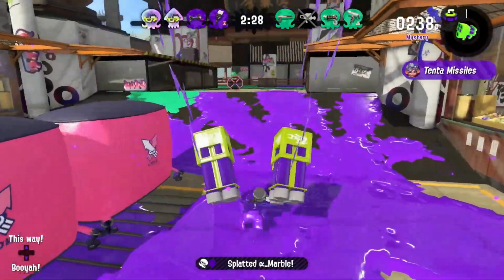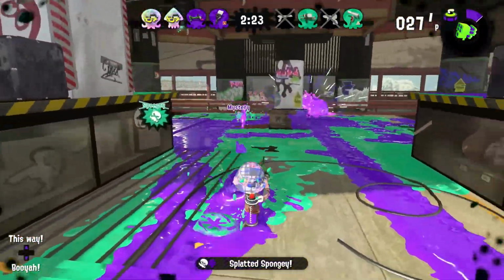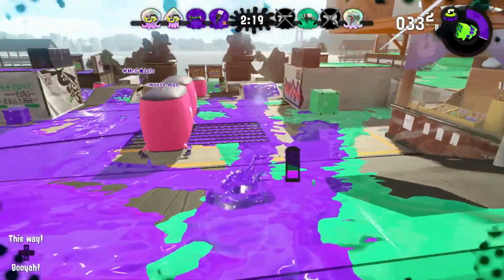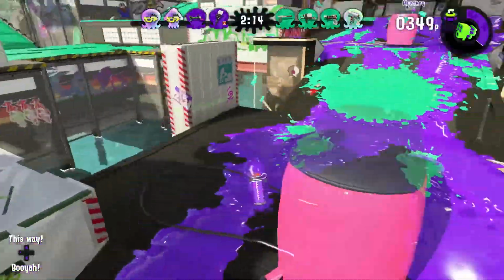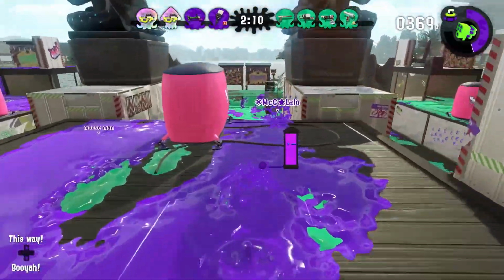I'm gonna do this to start out with. Do that over there, so they're funneled over there. Perfect. I mean, that was just mastermind thinking. But yeah, Curling Bomb's nice. You get the bump and then they're gone. Or Tenta Missiles are also a very good choice. I like Tenta Missiles too.